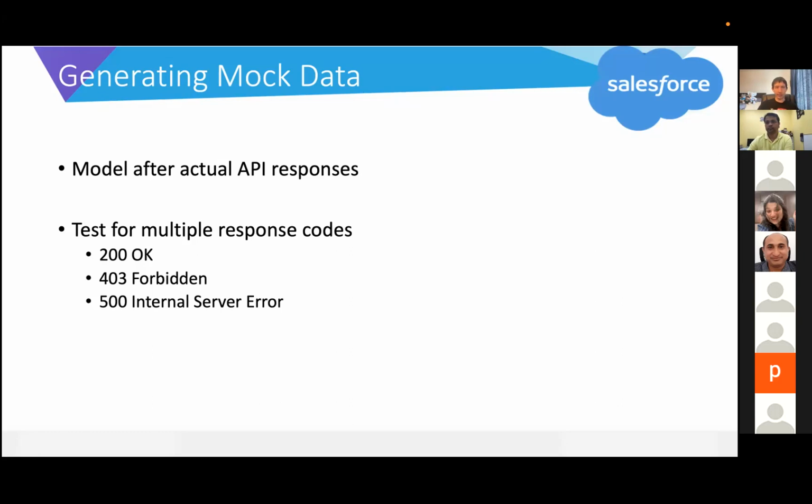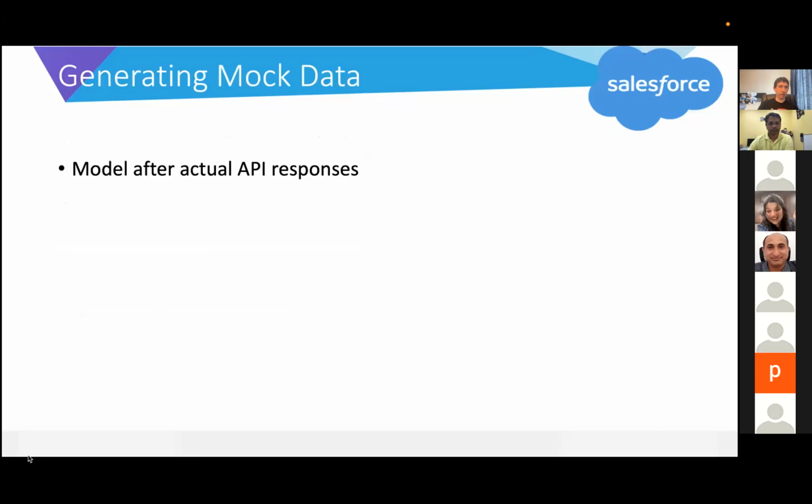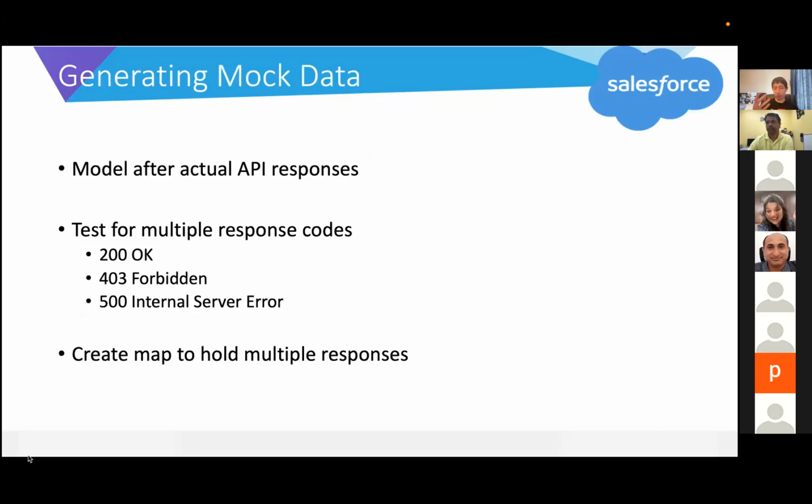And there are several different ways to basically go about handling all these different responses. We're going to see one where we use kind of the constructor method, but there's also another option. Another option that we can do is to create a map to hold multiple responses, and this can be used either to map different response codes, or even if we need to test different APIs in a single mock class, we can have a map, say, for API number 1, we have this response, for API number 2, we have that response. And so we can use a map for that as well.